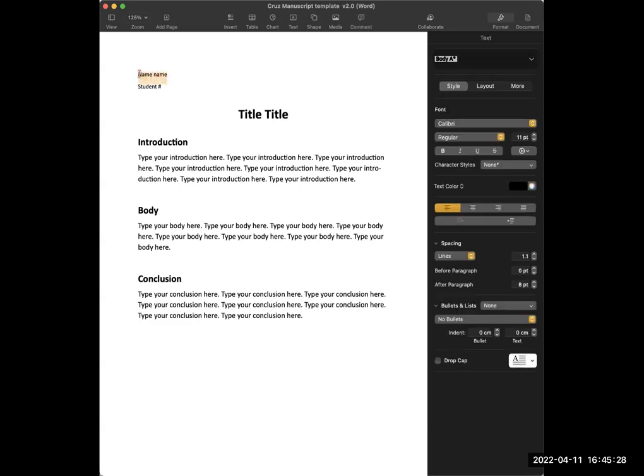So just take out name, and you would take that out and write Jose Cruz, and your student number, you'd write that out as 21A XXX, whatever your student number is. And then a simple title like self-introduction. And then you write your body work here, okay? Type your introduction, type your body paragraphs here, type your conclusion here. I'll give you more details about this after this explanation is done. But basically, that's where you're going to type that, okay?